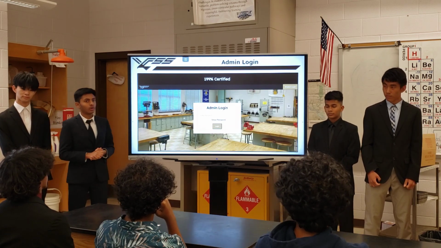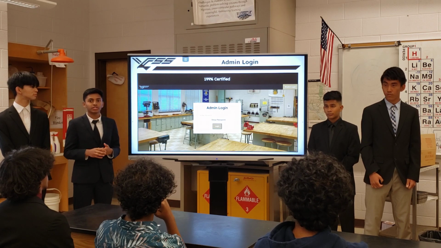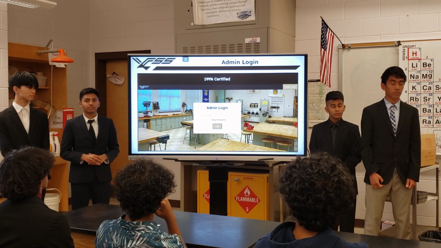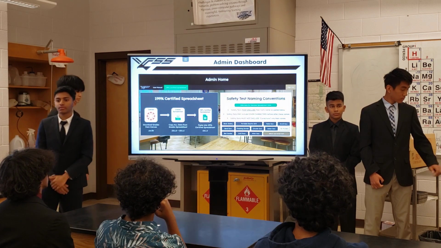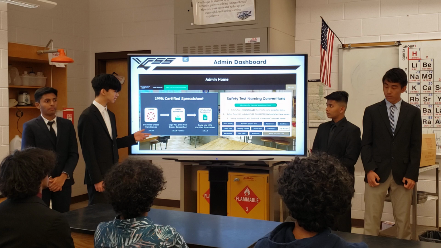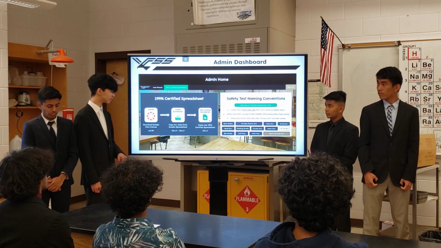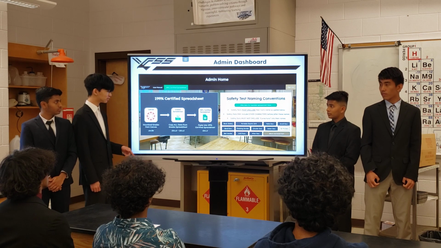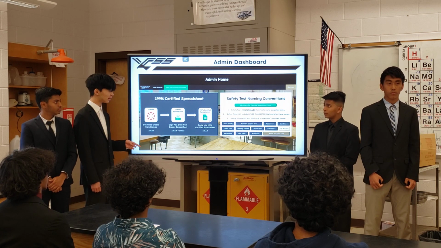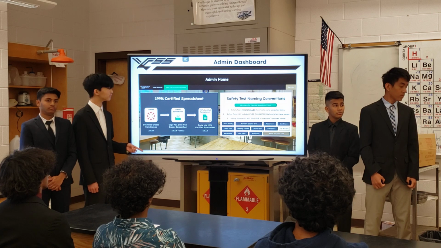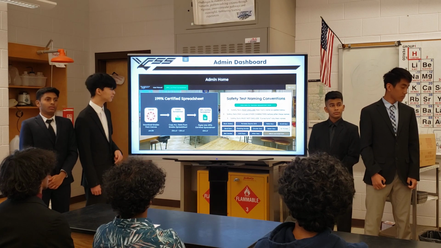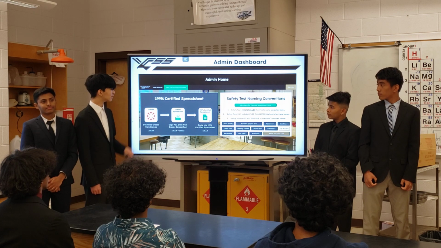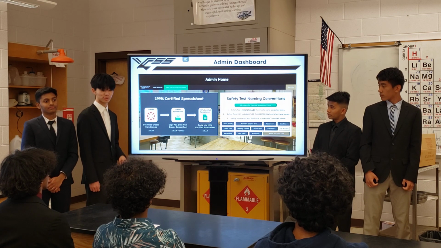If Mr. Kingman wants some help or needs to edit the spreadsheet, he can access the login page by entering the password to the login. On the admin page, there are some brief instructions for how Mr. Kingman can take the grades from Canvas and export them to a CSV file, and then paste them into our spreadsheet. And then up in the navigation bar, there's a link to a user manual if he needs additional help, and also a link to our 199% certified spreadsheet.